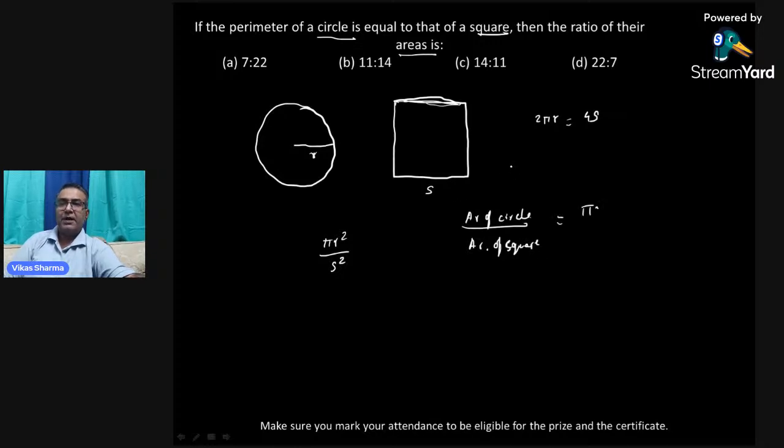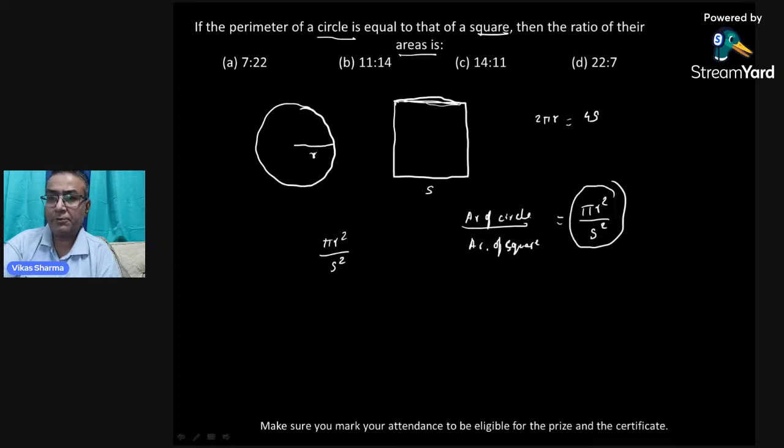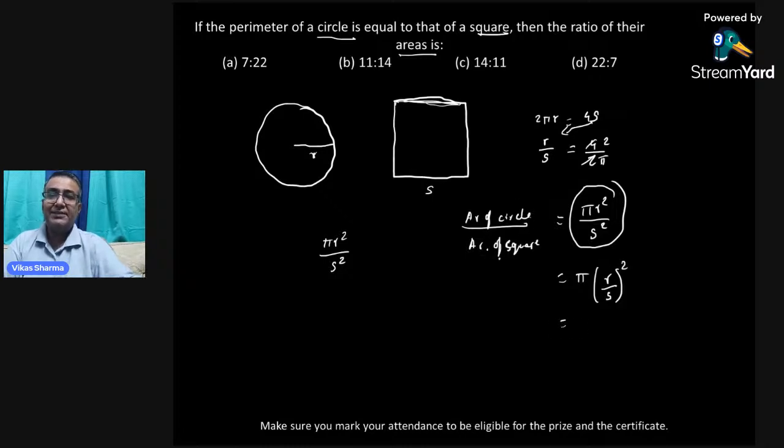And obviously that is equal to pi r square upon s square. Okay, so we know that this is the ratio, right? This is what we need to find out. Bhishmesh says it should be 7 upon 22, which is option A, and let's see if that is the correct answer or not. So basically what I'll do is I'll find r upon s here. So r upon s is the ratio of the radius and the side of the square. So I just take s to the other side and 2 pi to the other side, so that becomes 4 upon 2 pi, or we can say it is 2 upon pi. So r upon s is 2 upon pi, so we have to find pi into r upon s whole square, so that is equal to pi into 2 upon pi whole square.